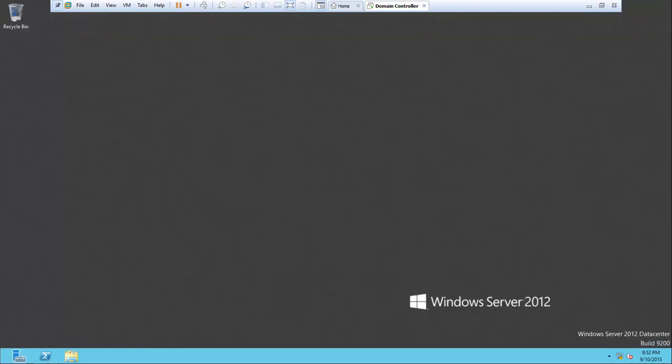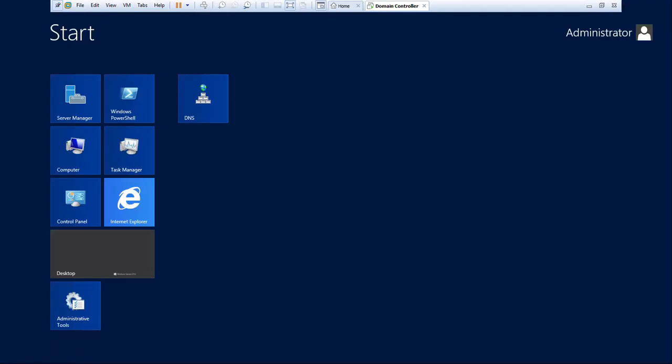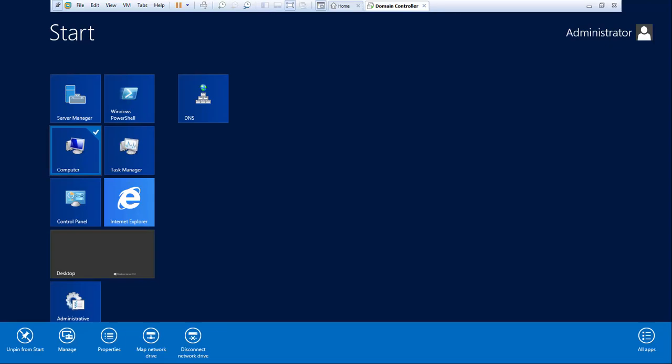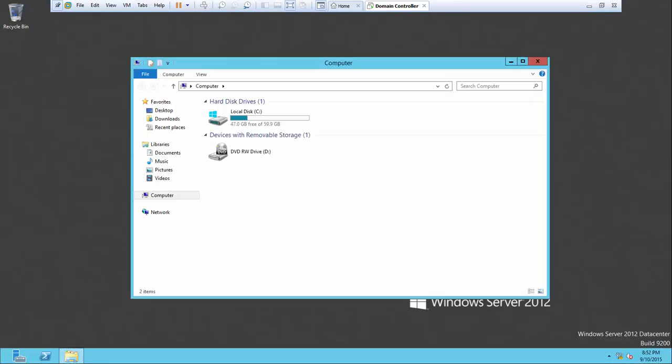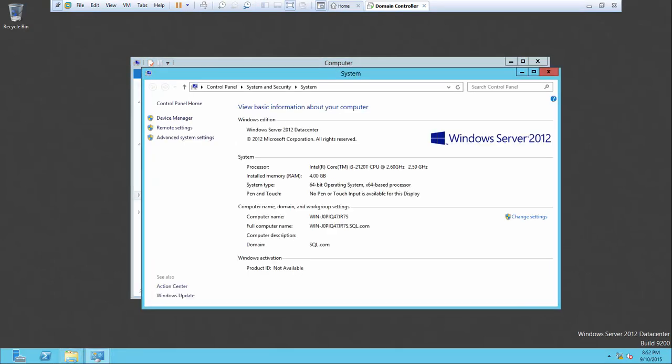I don't really need it at this time. And now if I right-click Computer, or open it, double-click it, Properties, you'll see that now the domain is SQL right there. So now we have a domain.